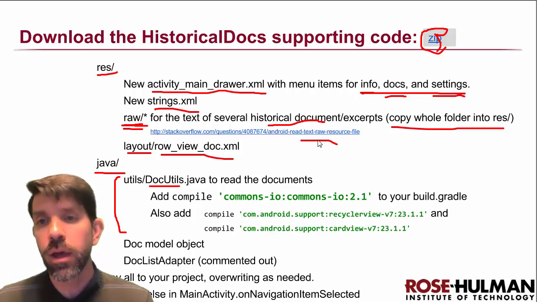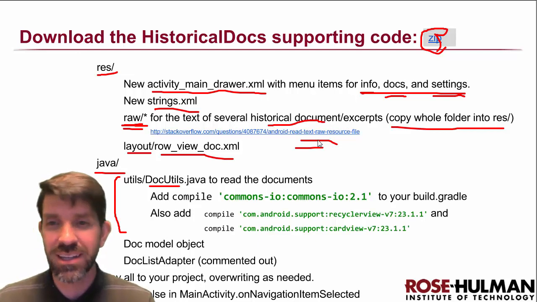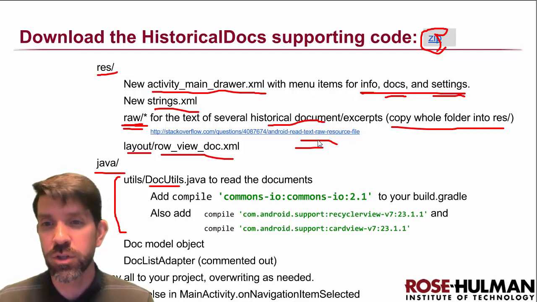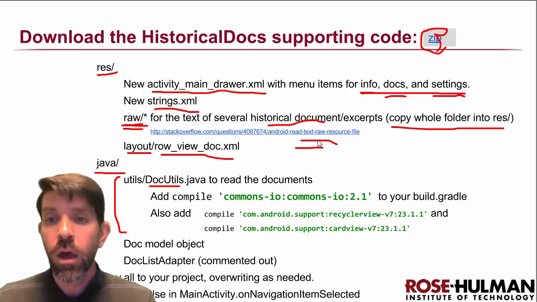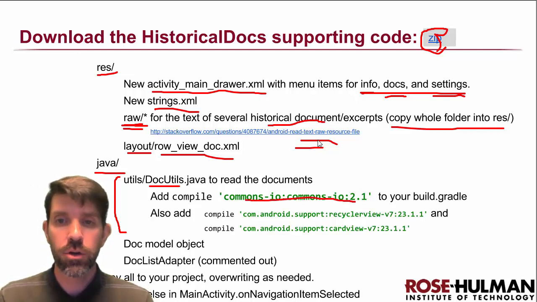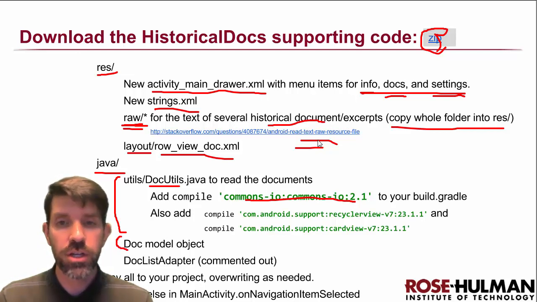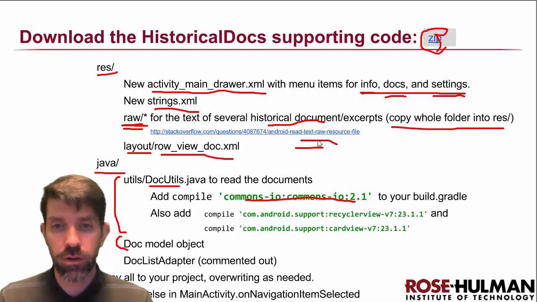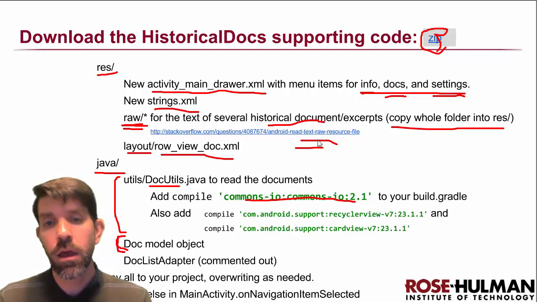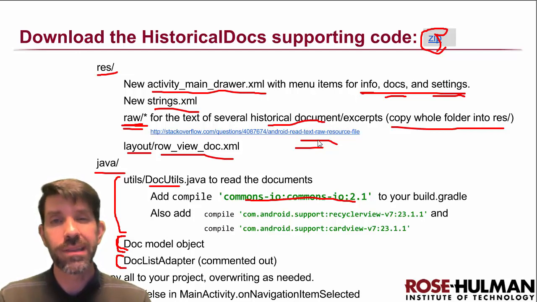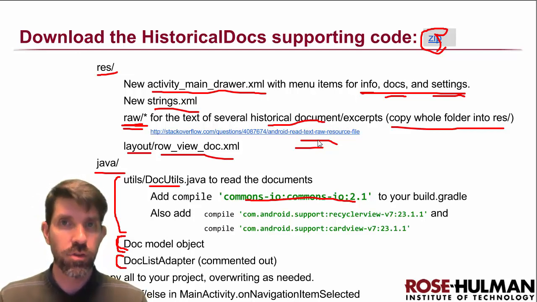That's your app. If I'm going to give you something, I get to pick what I put in by default. So that'll be there. I did use a third-party library to compile this, so we're going to have to make a quick change to our build.gradle. I'll do that in a minute. So that's the Java code. I also gave a document model object. Super simple. We'll build that up together as we need more things in it. Basically, it has a title and a body. That's it. And then I'm giving you a list adapter that does all the things for the recycler view.